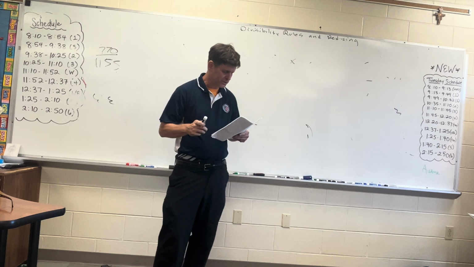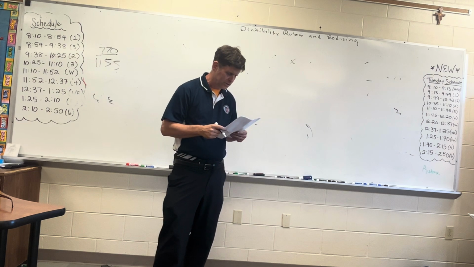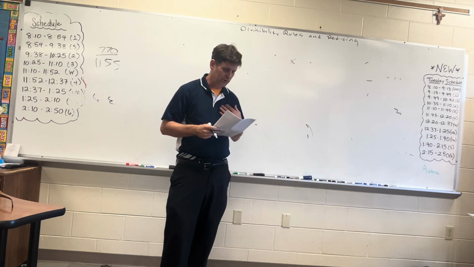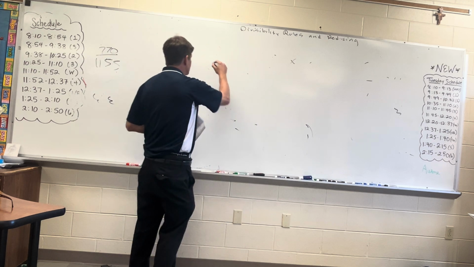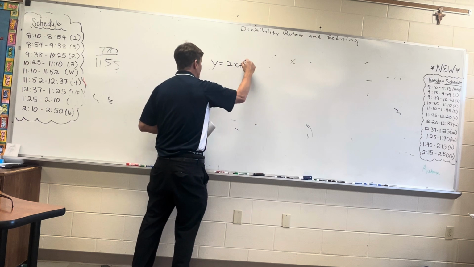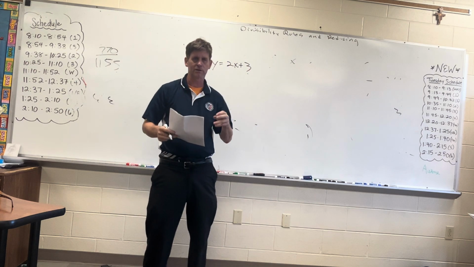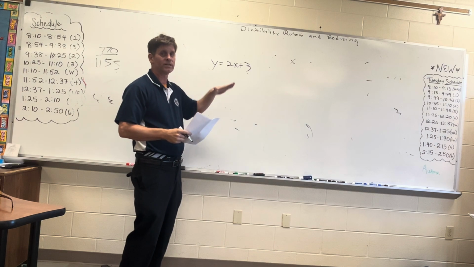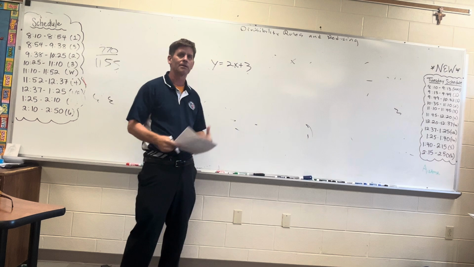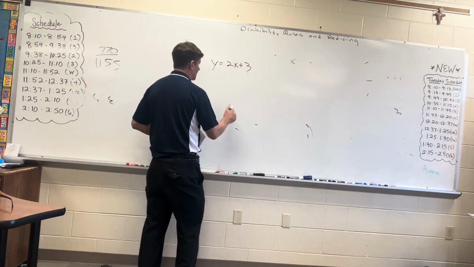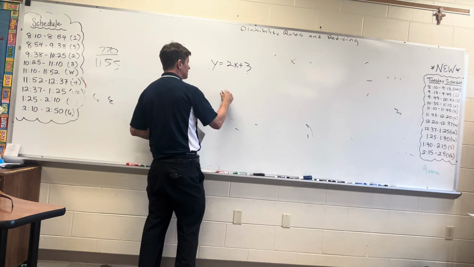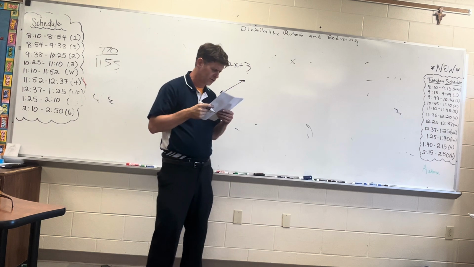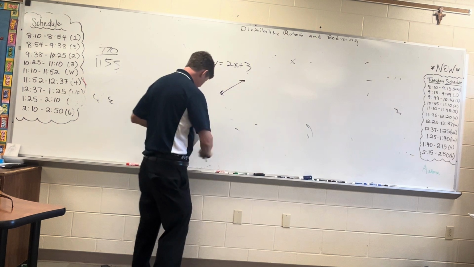All right, so the first question says, if you graph the equation y equals 2x plus 3, what would be the answer? I'm gonna go super fast, by the way, so you can rewind or whatever. Well, the answer to any of these is a bunch of points, and the bunch of points form a line. You plug in x's and y's and you get points, and those points end up forming a line. So that was answer B for the multiple choice.